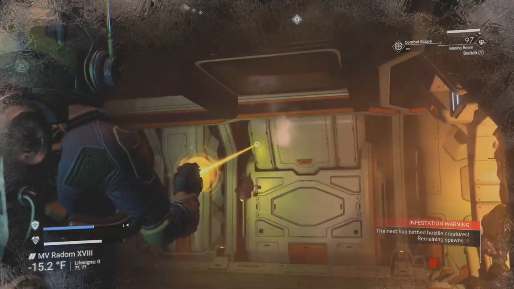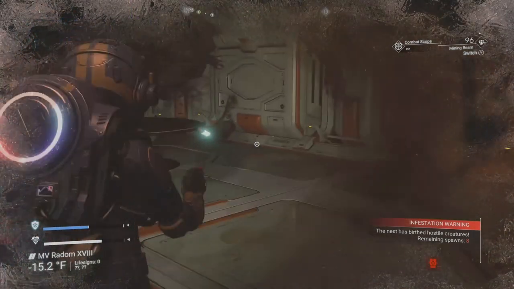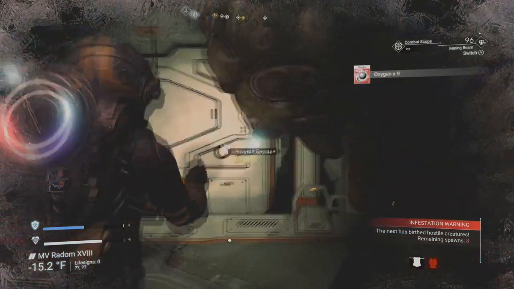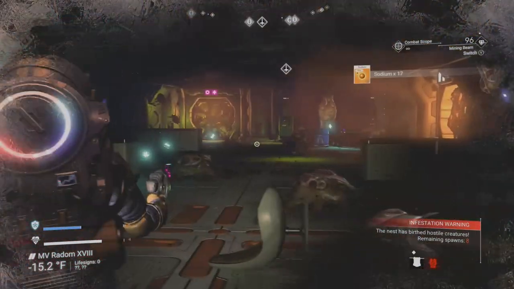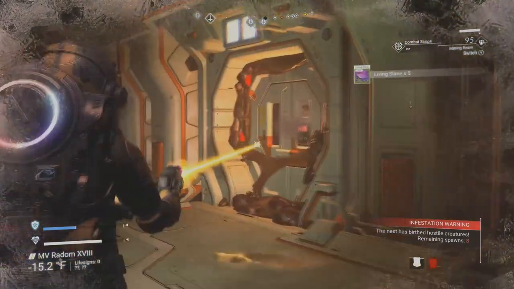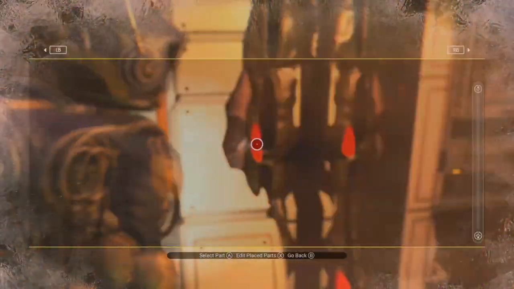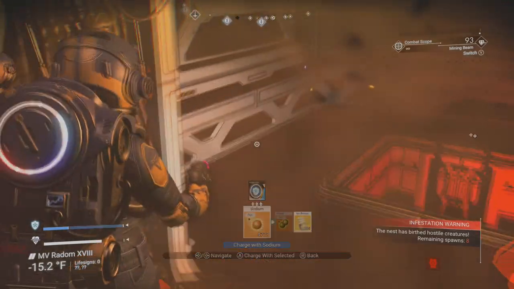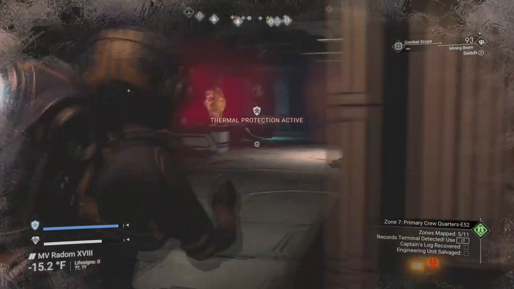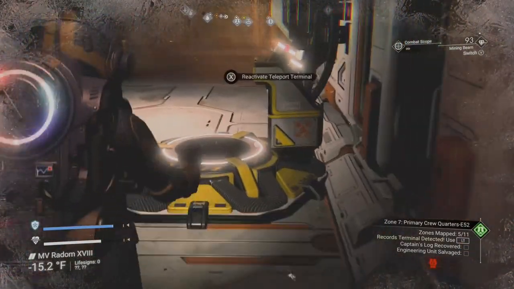But, man, they won't die. I don't understand. Maybe my gun is just too weak. Okay, our thermal protection is falling. We need to figure something out. Should we go down? Maybe I should explore, but oh, okay. Now I'm happy I went down.